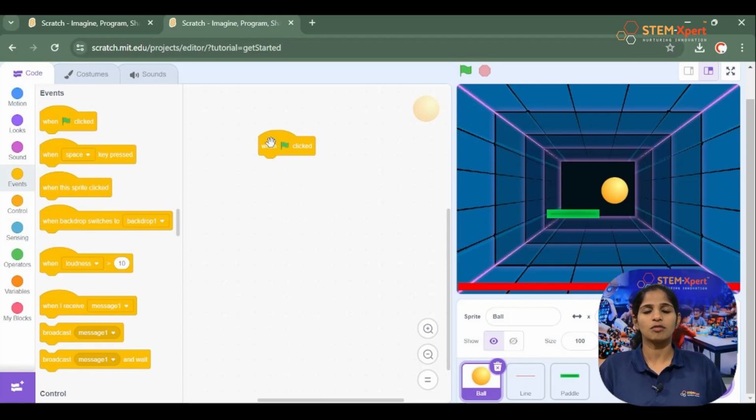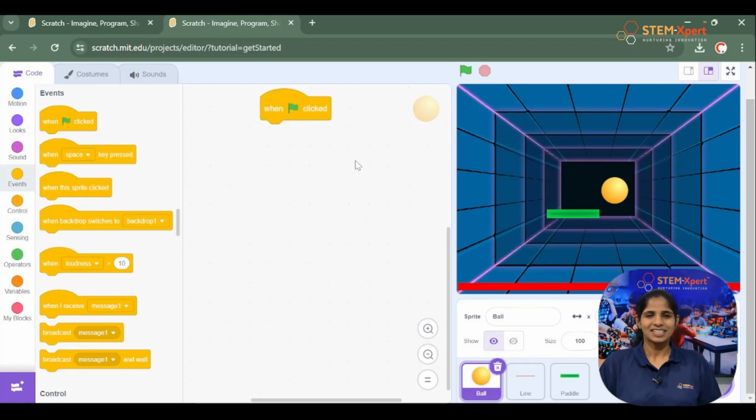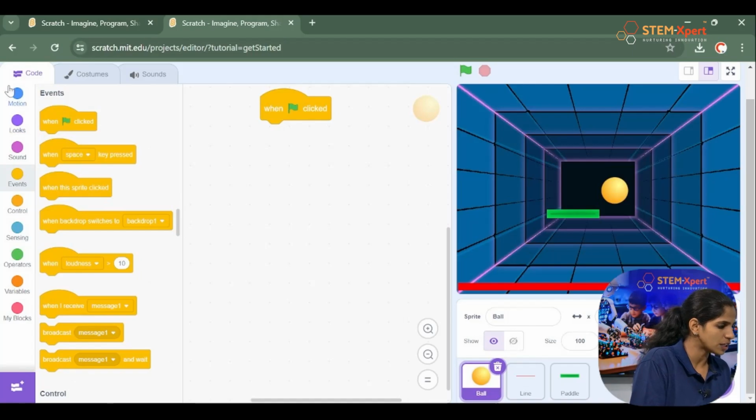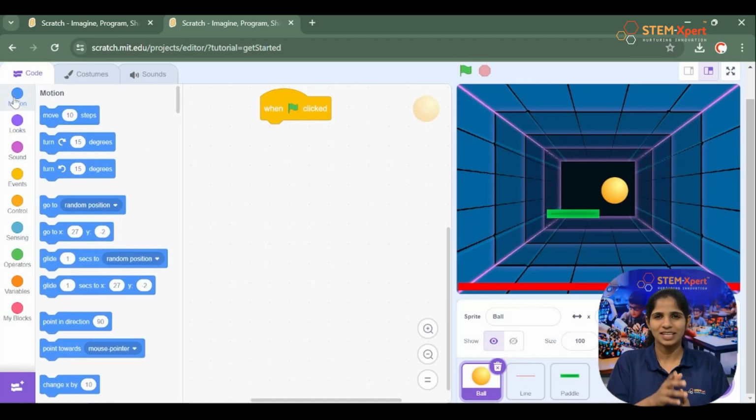It's your time now. Please go to the event block and choose from there when green flag clicked. Please do that, all of you now. Have you done it? Good. So now you see, while you're starting a game, the ball should point in some direction, right? Yes, we should align the ball in a specific direction. And here it's better to point in a diagonal way, that is, to point in direction of 45 degree. Yes, point in direction.